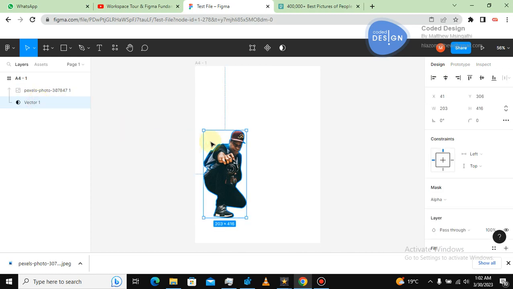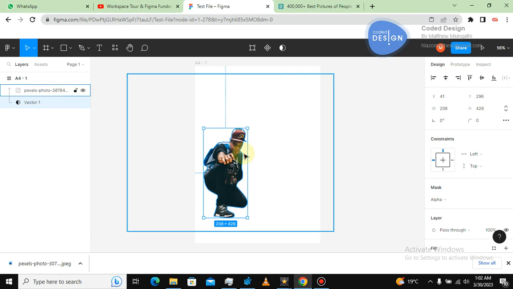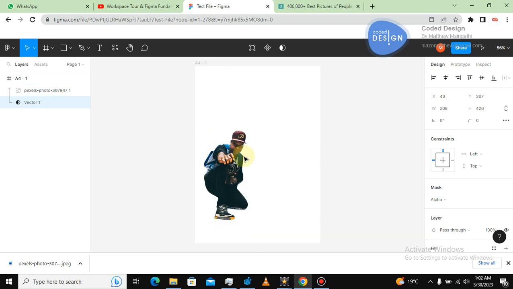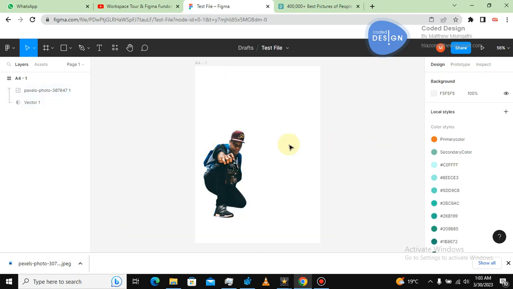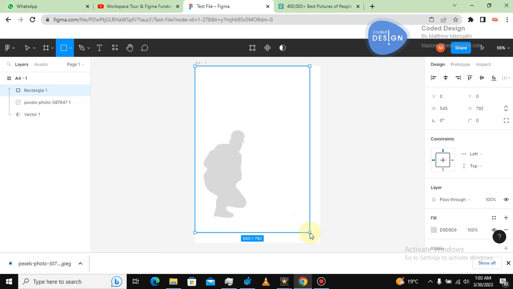I think this vector also has changed. It's not what it was, and this is a very big problem. As you can see now, when I'm trying to undo, things are not as perfect as we want. It's fine. What we can do, let's just put a background there.